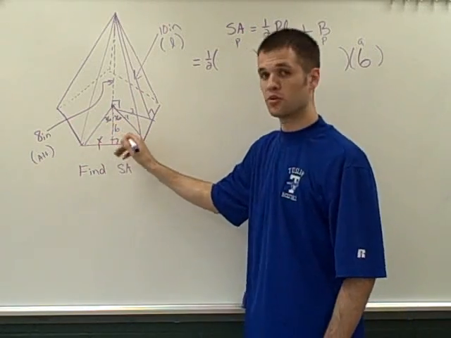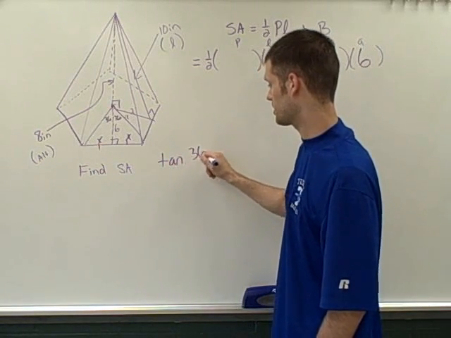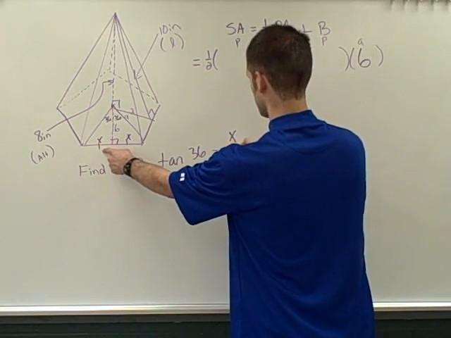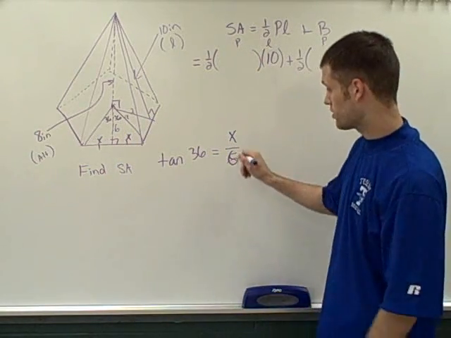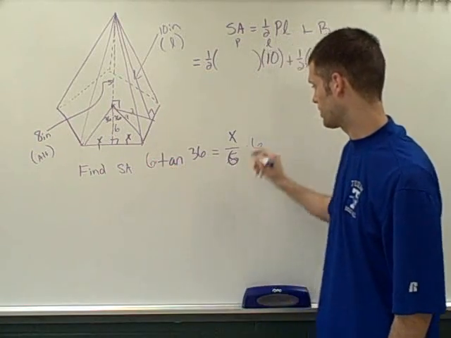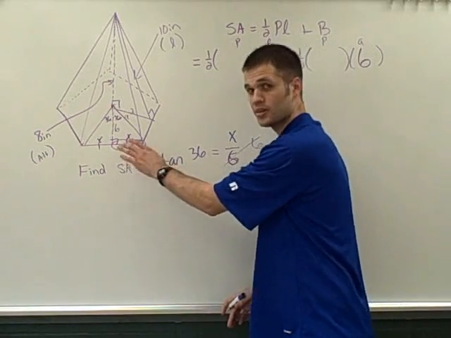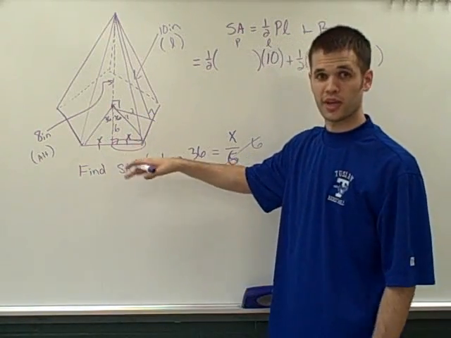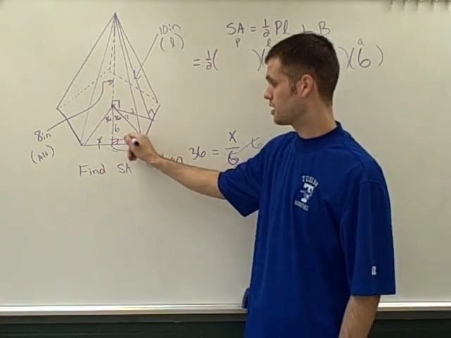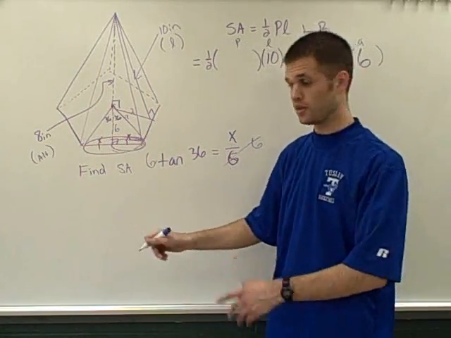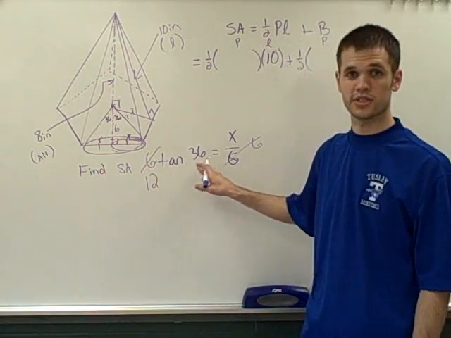So I can find the length of either one of those parts of the base by doing trig. In this case, tangent of 36 is going to equal opposite over adjacent. So if x is in the numerator, to get it by itself, multiply by 6, and there's the length of just this portion here. And again, that's going to be easy to make a mistake on from here. Don't stop. We got to keep going. If this portion here is 6 tangent of 36, I need the entire length, which would be double it. So all we would have to do is just change the coefficient of the tangent. Don't ever touch what's inside.